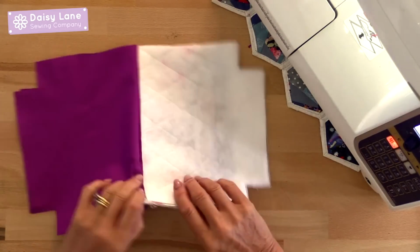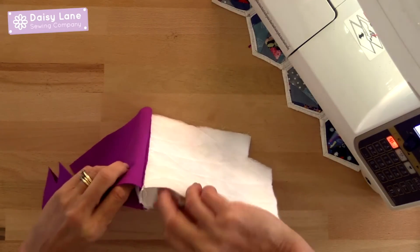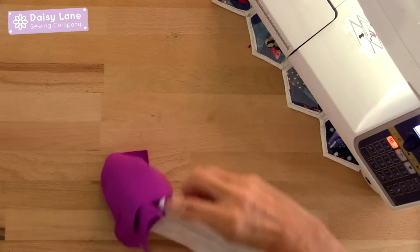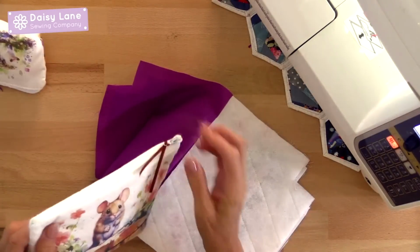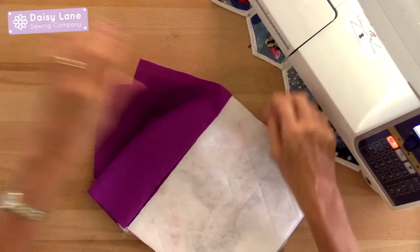When I come to where the zip is, I'm going to push it towards the lining side, because that, as you can see, is like an H shape. So push it in, and that'll make the ends of the zip turn over inside the bag. That makes it nice and neat.